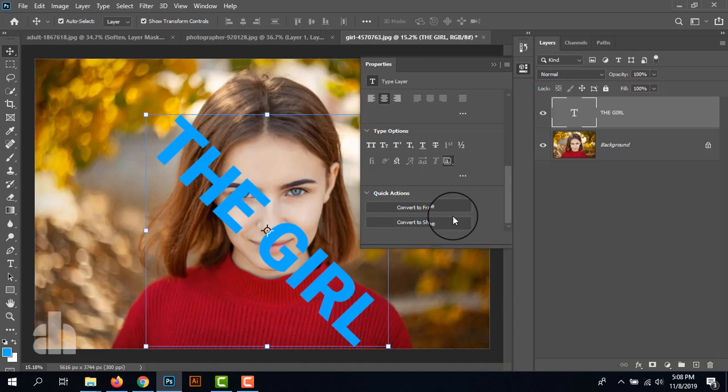So this is all about the top 5 features of Photoshop CC 2020. I just need to give a million thanks to Adobe for bringing us such awesome features in Photoshop CC 2020.